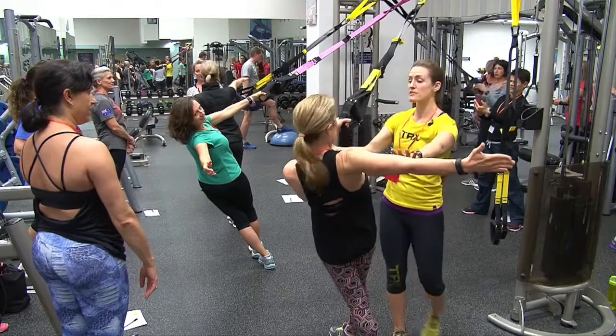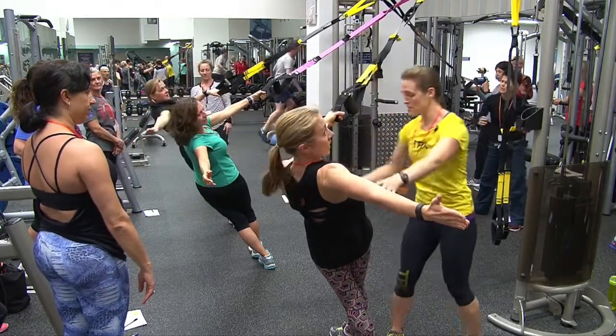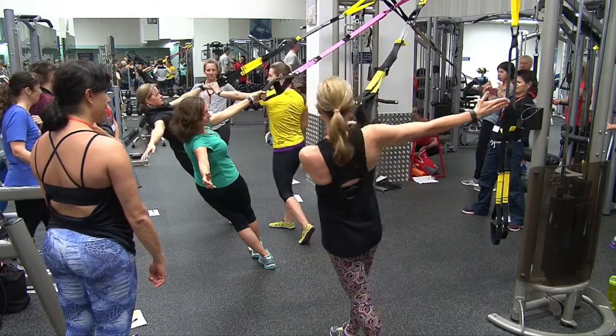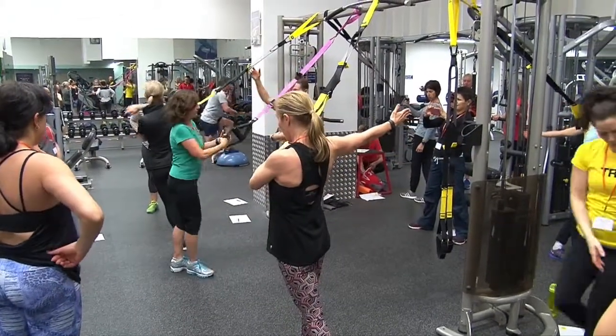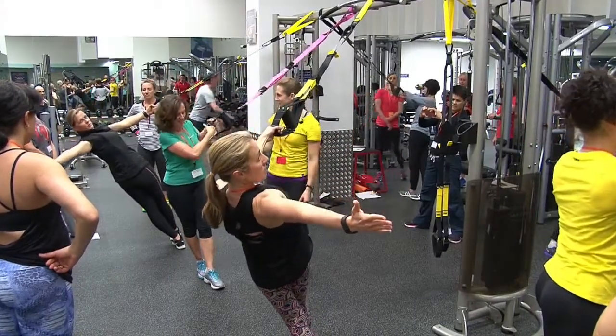Let this arm really straighten, because it's going to be pulled away from your spine a little bit. So you want to go a little bit limp through that arm. So let this arm straighten all the way. Good. And then come back to the start. So it's just turn and open and follow that arm and come back to the start. Hold on with your right hand. Yeah, it's weird, isn't it? Yeah, it's good.